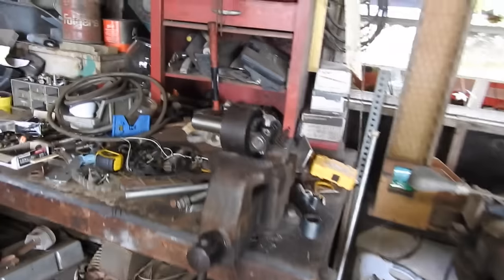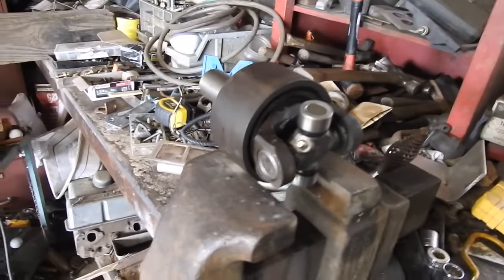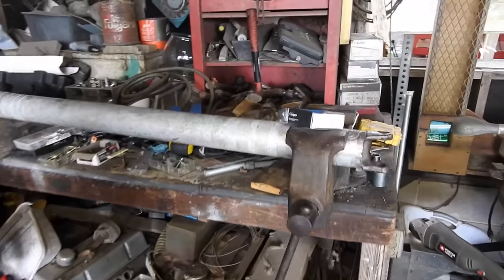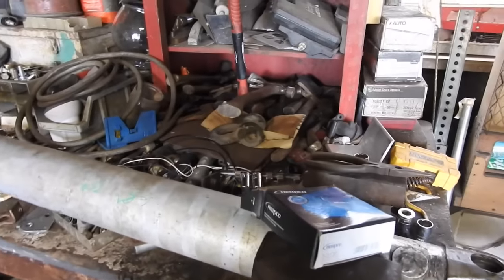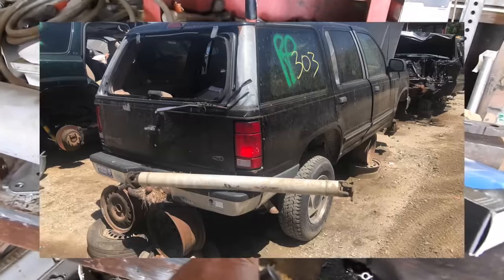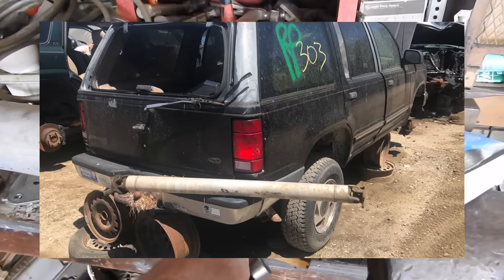Drive shaft update, I have both universal joints. There's one already in the transmission yoke, and this is called a conversion. It's Ford, this is Chevrolet. And if you happen to be building an S10 with a 700R4 short wheelbase, I found this out of Explorer, unknown year. I would guess about a 96.